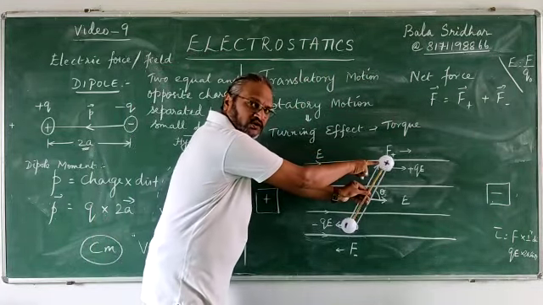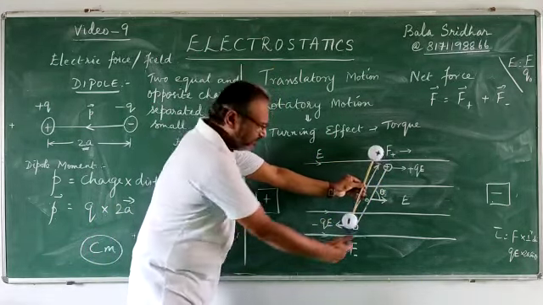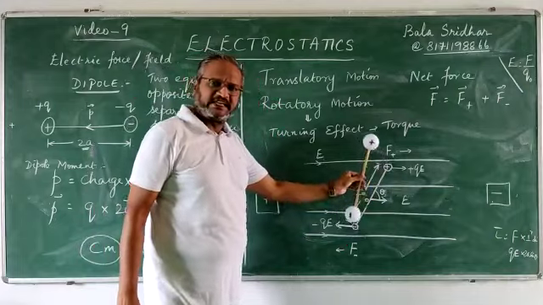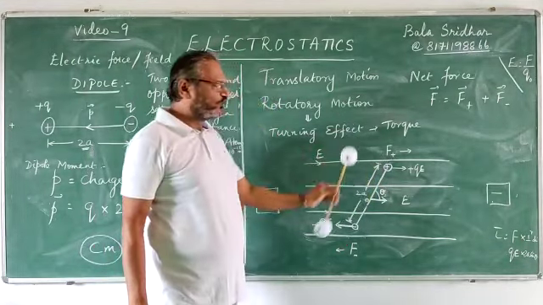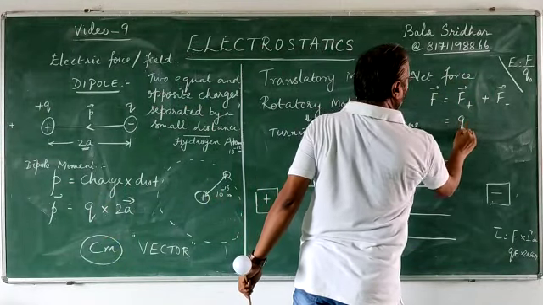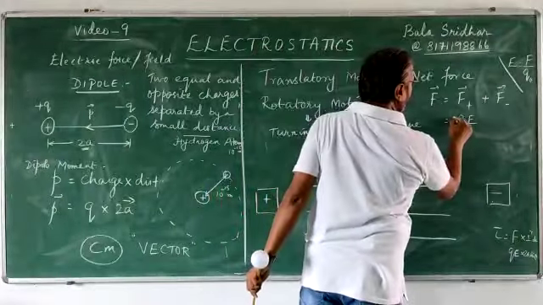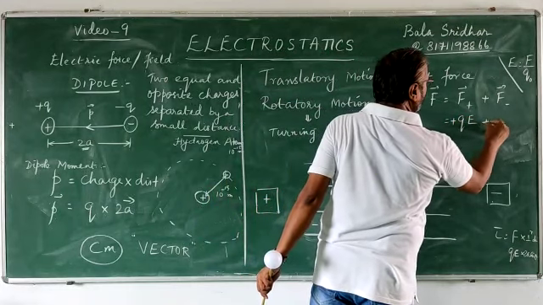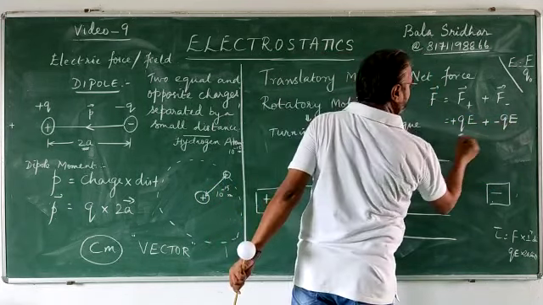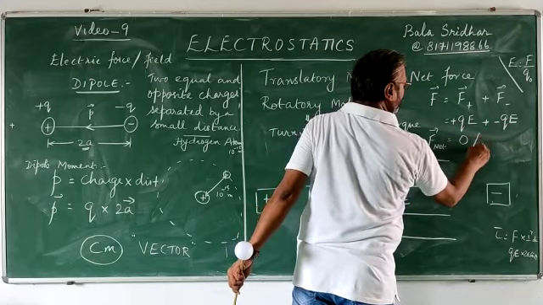So there is a force acting on the positive charge, that is F plus, and there is a force acting on the negative charge, which is in the opposite direction, F minus. Two forces are acting, they are equal and opposite. Let us see what the net force acting is. F plus is QE. We know E is equal to F upon q naught. So I have taken QE, which is positive, and for this one it is negative charge into electric field, right? Plus and minus cancel each other, so you have net force F equal to 0.